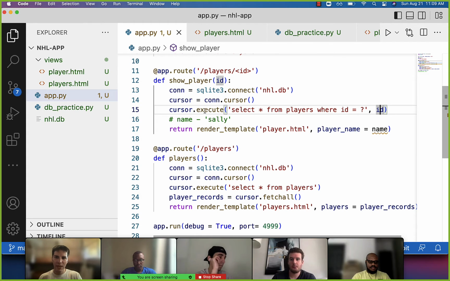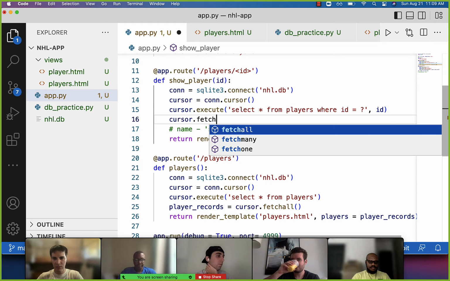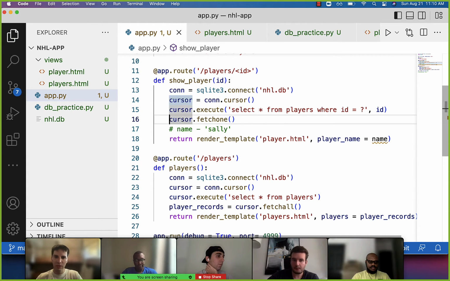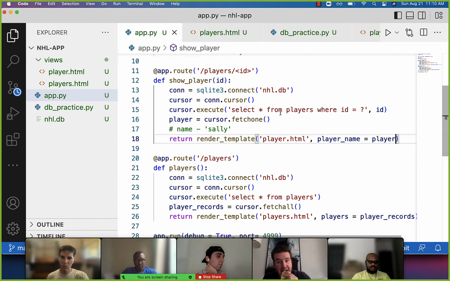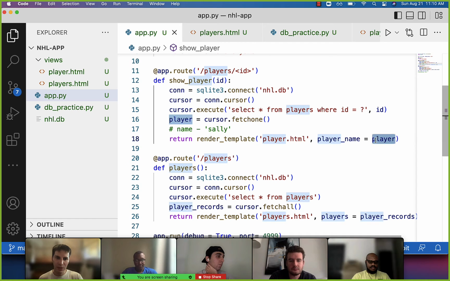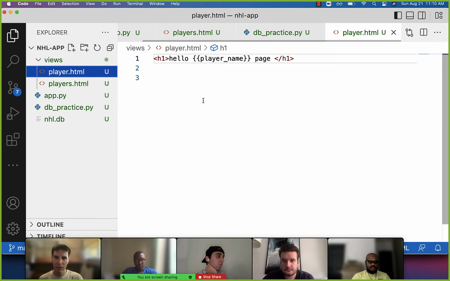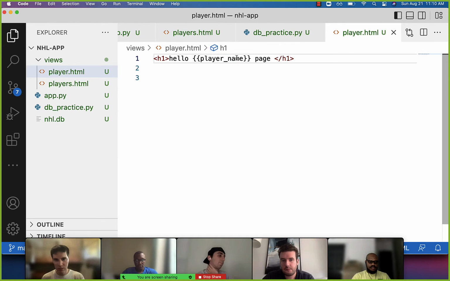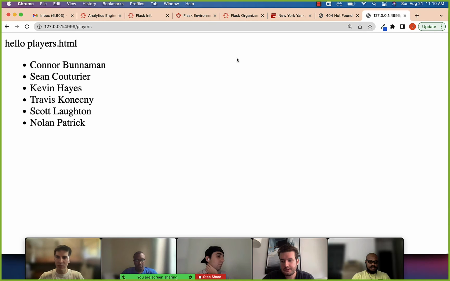And then this is going to now give me back one individual player, which I can pass through here. All right? So I'm going to look for the player by the ID and then get back the tuple, pass that through here, and then we can render the HTML, and it will render this. Let's just see this, and then I'll break it down some more.